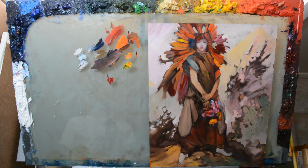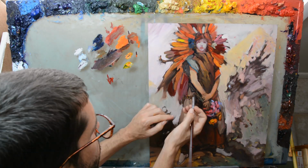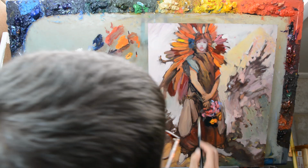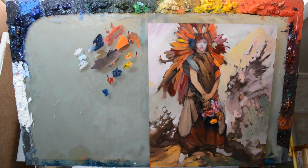The photos are always so bad. I wouldn't say that I really look at the photo that much after I took it, just because the lighting is kind of weird. The colors are not what I wanted. It's so different from the painting that I was making. But using it as a guideline, perhaps just having a few bits of information that you needed could be captured in a 15-minute photo shoot.